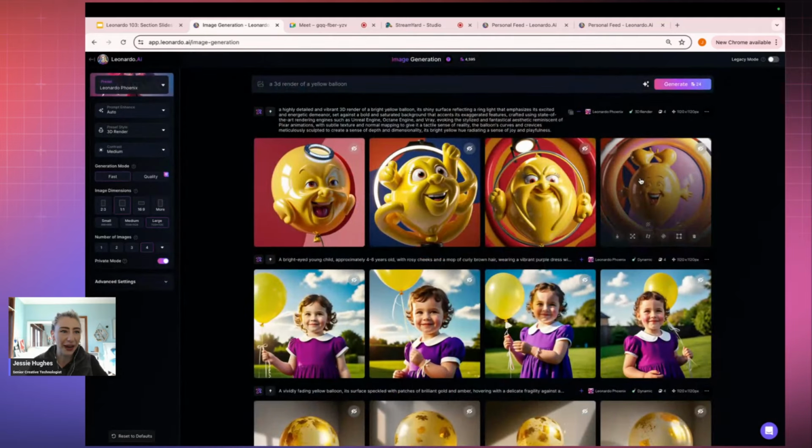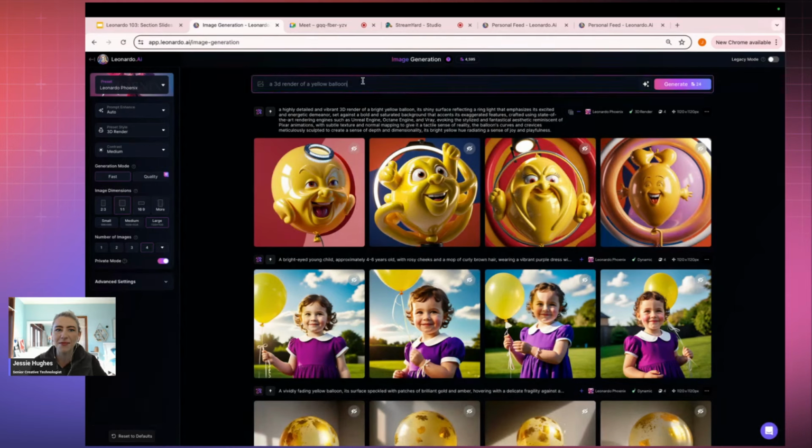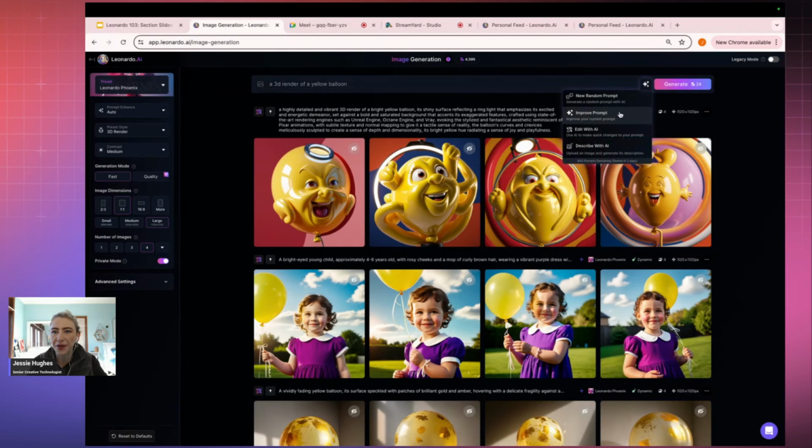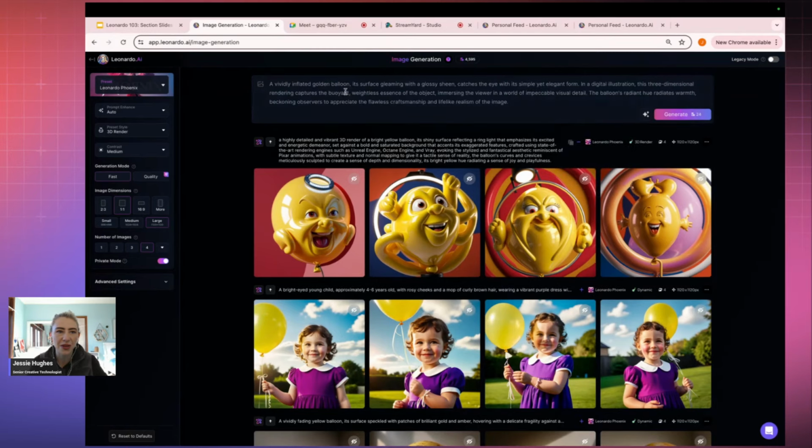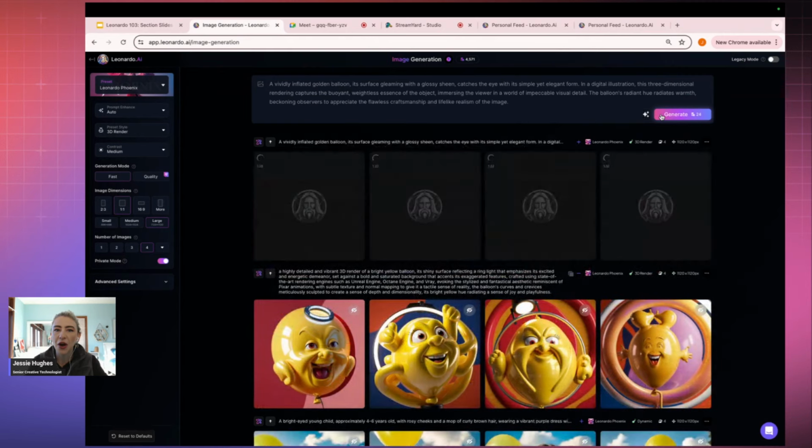That's fun. That's wild. Okay, so it's gone and turned my prompt into this really fun, charactery outcome. Whereas if I had put on something like improve prompt over here, you're going to get a different outcome again. So totally feel confident to play with these different styles and see what the outcome comes.